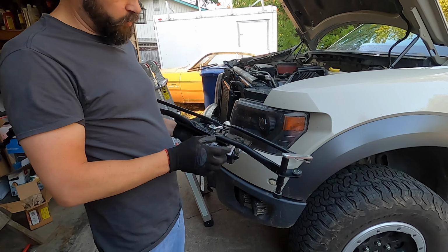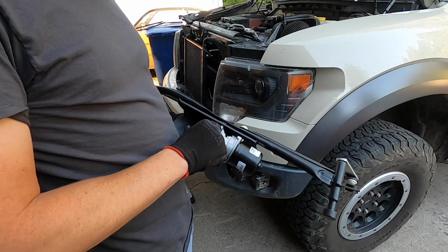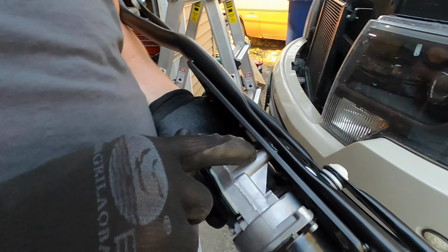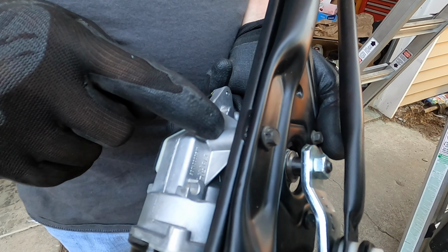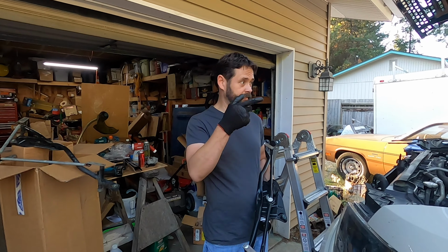Also, one other note, if you buy a new motor, these bolts right here are self-tapping. So there's no threads in here. So it might kind of scare you a little bit when you look at it and you go, where's the threads? There's no threads inside. That's okay, because these bolts make their own threads. So that's it. Now we're gonna put this puppy back together and see if it works. All right, let's go next step.